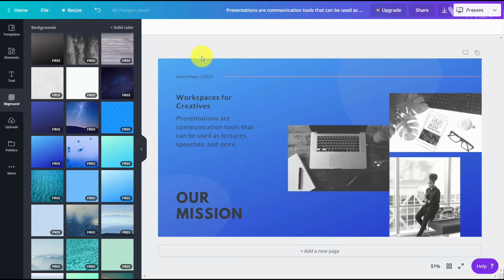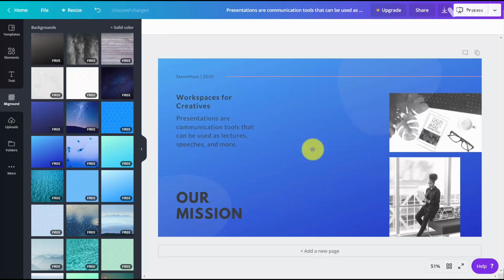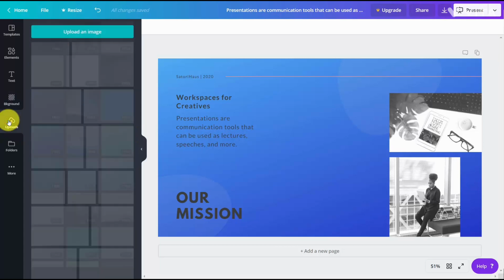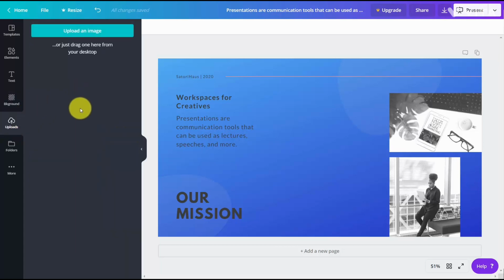Welcome back. Now we can also upload our own content to the canvas. So for example, if we were to take one element and then we were to delete that element and then we wanted to add one in its place, we can go to the uploads area. And basically what we can do then is we can drag in an image to this area, or we can just click this button to grab the image from our hard drive. And you'll see the element available here in this area. We can actually grab as many images as we'd like to have here in this area.